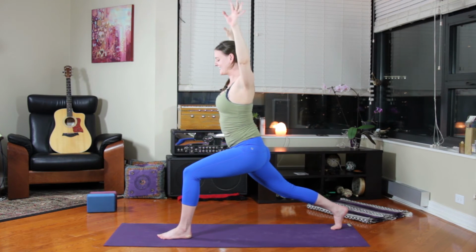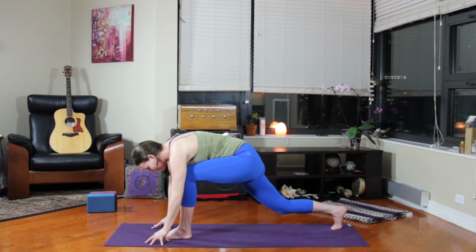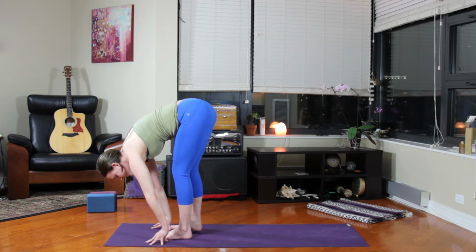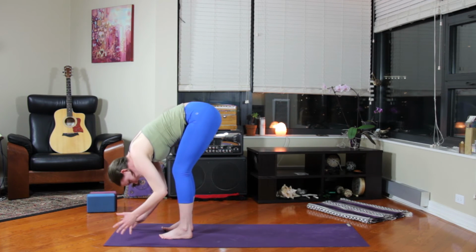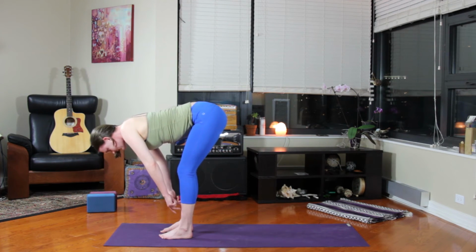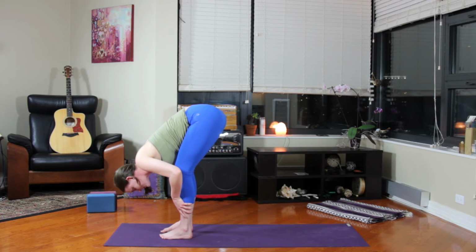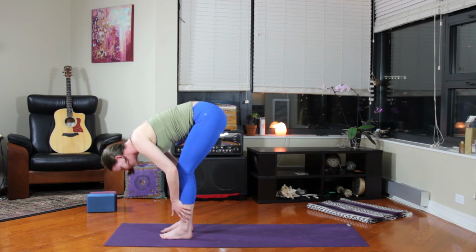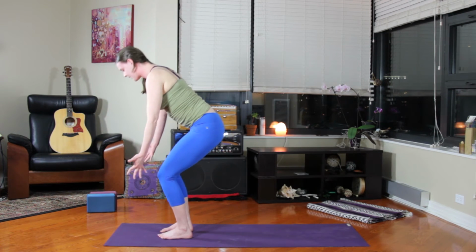And exhale, take the hands down and forward. Get nice and buoyant in your back leg and come forward, forward fold. Inhale, halfway lift. Exhale, forward fold. Inhale, halfway lift. And exhale, push and stand upright.